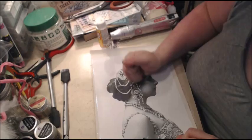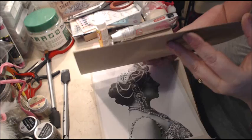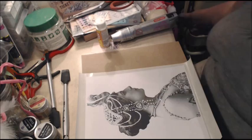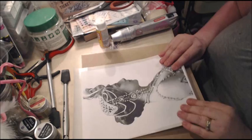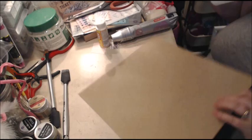Oh. So, now you're going to get a piece of chipboard. This is just a thin weight chipboard. And now, if you don't have a sticker maker, you can glue her on. You can put a very thin layer of Mod Podge down and then lay her on there. You can do that, or you can use a tape runner or anything of that.